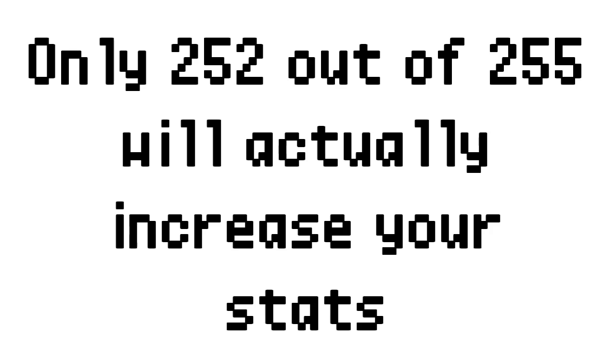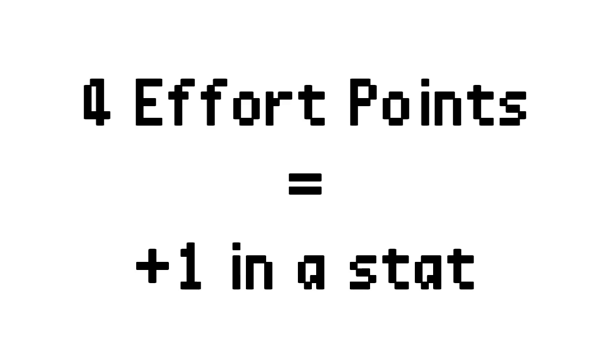But you must also know that EVs are only useful in multiples of 4. This means that only 252 EVs can be used in a single stat, even though you are allowed to put 255 EVs into a single stat. When a Pokemon gains 4 effort points pertaining to a single attribute, it will increase that stat by 1 point. This usually means that you can increase a stat by a maximum of 63 points. If you add in natures, that number can rise or drop.